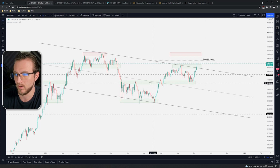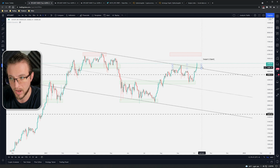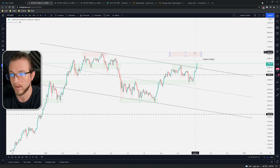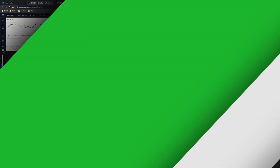Be very mindful. Okay. The higher that this shoots up with no retracement and no consolidation on the higher timeframes, the faster, swifter, and more violent a retrace will be. Okay. And we've seen that plenty of times. The same thing can happen here if and when this finally ends up running out of steam here. Okay. Just keep that in mind.